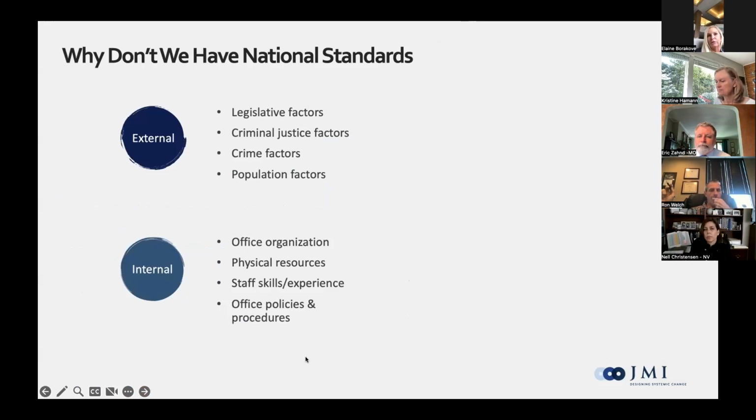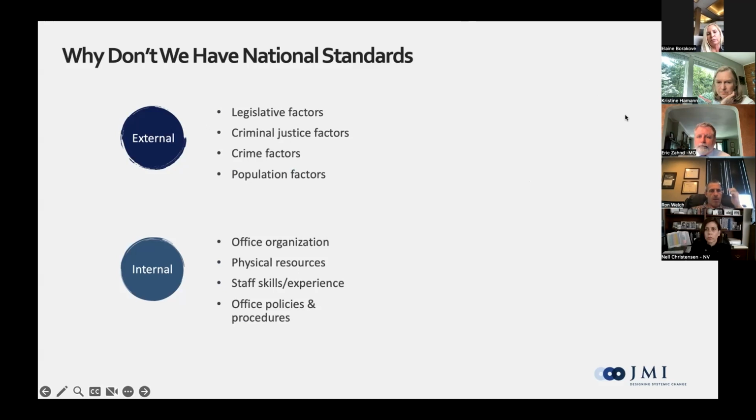So I was the author of the How Many Cases document that I know you'll hear a little bit more about. And that was really born out of the National Prosecutor Project that was funded by the Bureau of Justice Assistance. And at that time, the ABA standards were not empirically based. It was really just a group of attorneys determining how many cases would be appropriate and didn't take into account a lot of different factors.